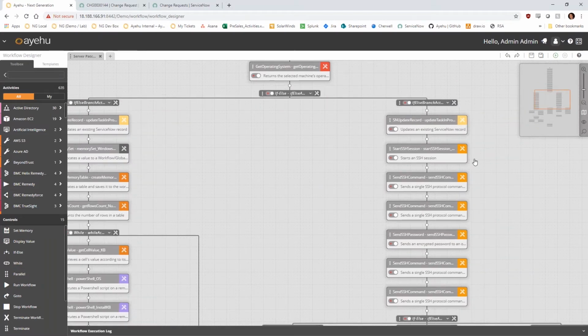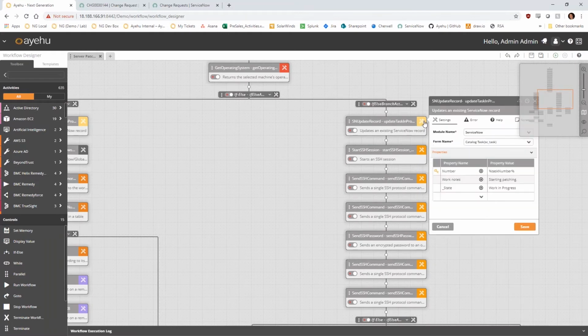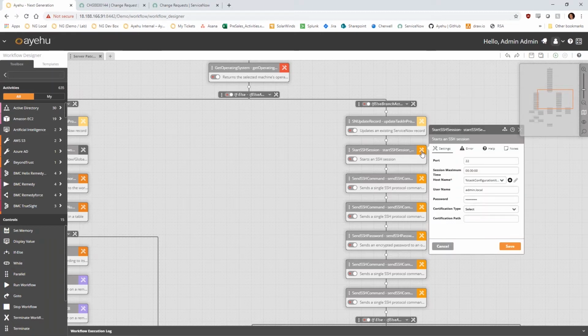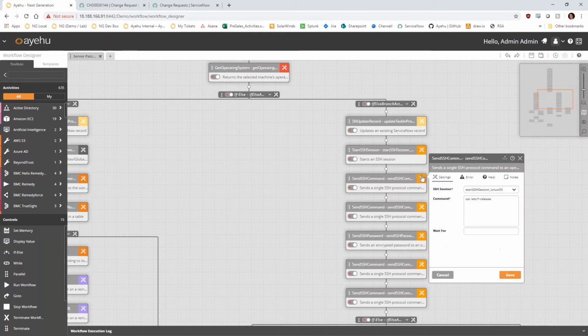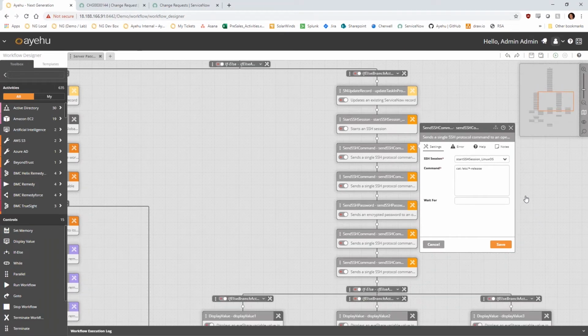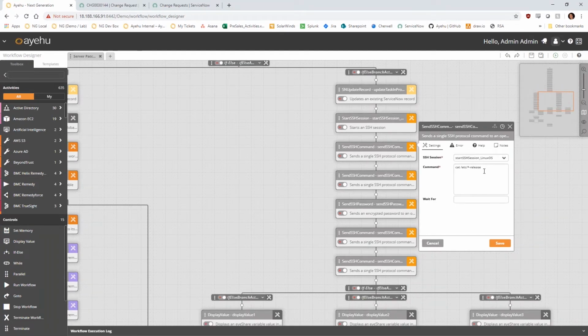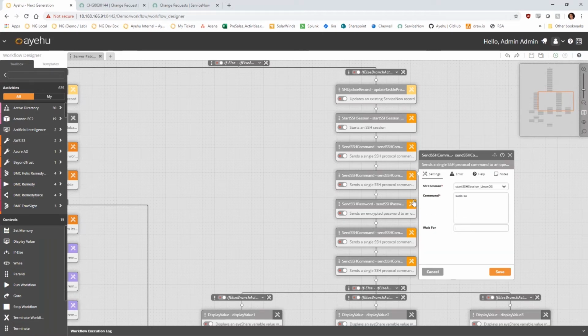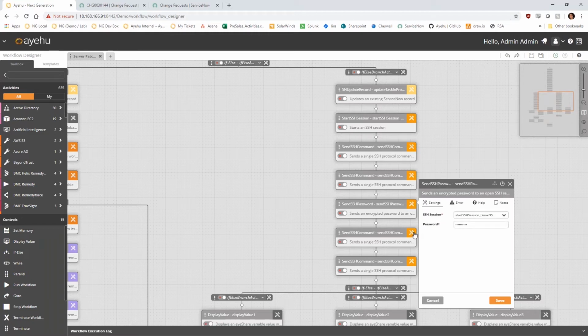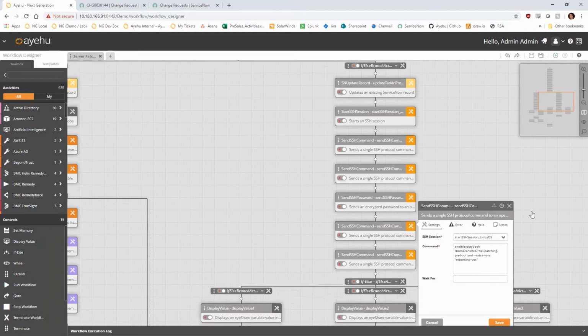So just to take a quick look over here at the right, we could change the catalog task to in progress and actually add some work notes as we get started. We can initiate the SSH session and actually use the credentials pulled from the BeyondTrust password vault activity. We could actually store the exact release and build number from the Linux host that we're doing this update on as well. Elevate our privileges to root so we can issue the actual update commands.